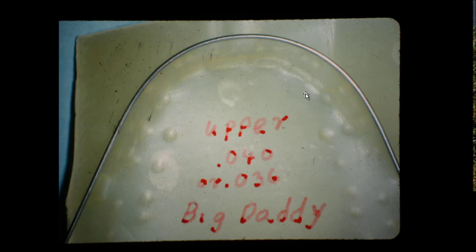I have never seen anybody come in the office that I could expand their arches unless you palpated and you can just touch the roots of their buccal teeth in here, and they had no tissue, no bone structure over their roots, because then you leave those alone. But if they've got a bony ridge and you can tell the teeth are in the bone good, you can expand their arches, and I've done it up to people in their late 80s. I've never started anybody that was 90 years old, but not too many of those. So anyway, this is just the upper Big Daddy, and 040/036 is what we normally use in that situation.